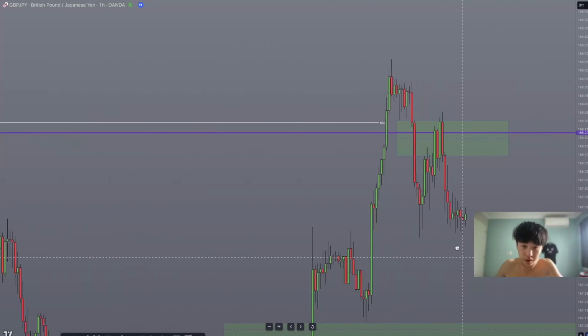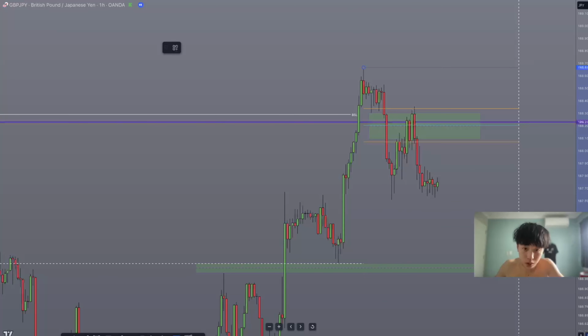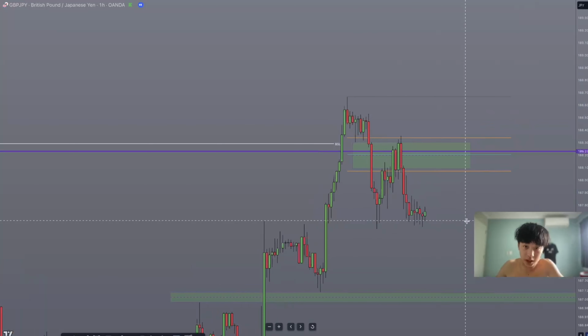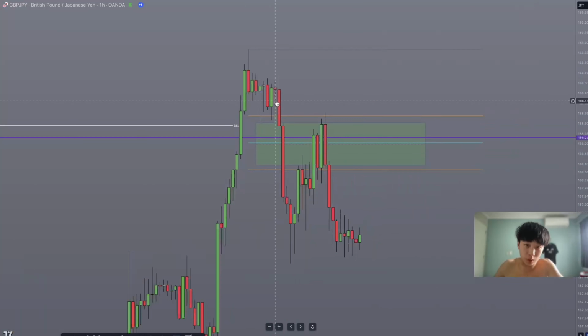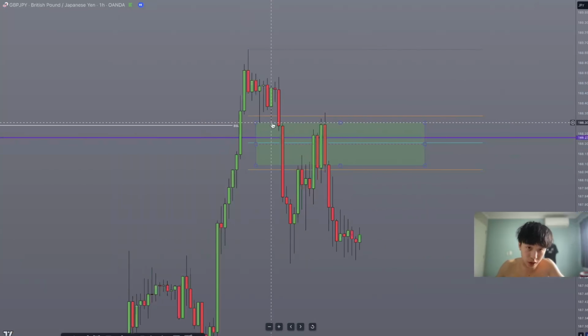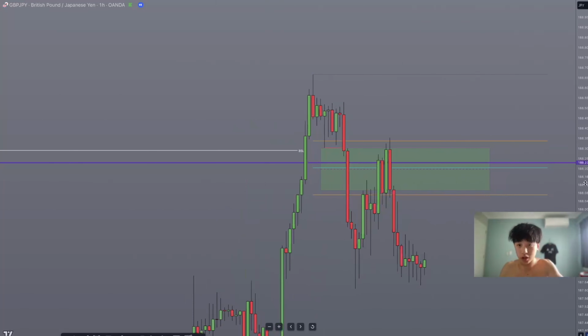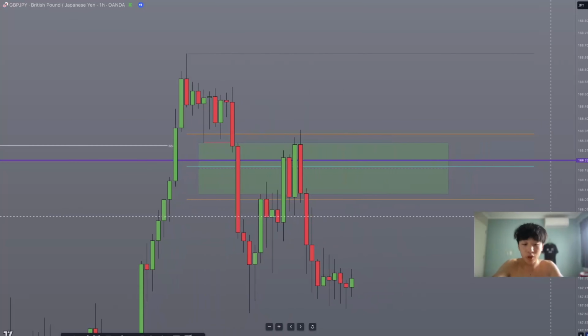We're holding that 4 hour fair value gap. If you look from this swing high to this swing low, you can see that we've clearly tapped into the optimal trading entry, as well as we're holding this bearish 1 hour fair value gap, and we clearly break structure to the downside on the 1 hour right here. So we retraced into a 4 hour and a 1 hour fair value gap, retraced into the key level, retraced into our optimal trading entry, retraced into all that good stuff.